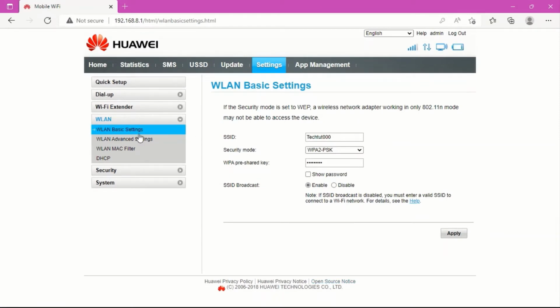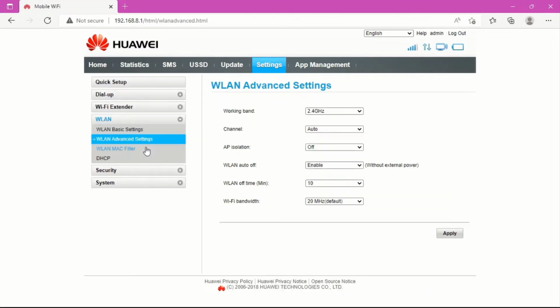Once we have done with that, we can now go to our WLAN advanced settings. Over here we can see the working band, which is on 2.4 gigahertz. We can also change it to 5 gigahertz, but not all devices support 5 gigahertz.